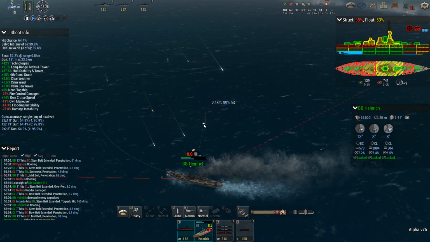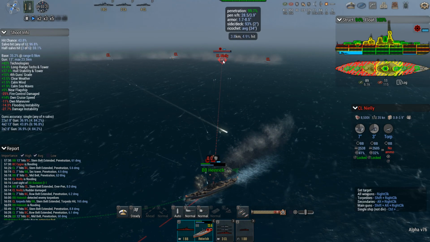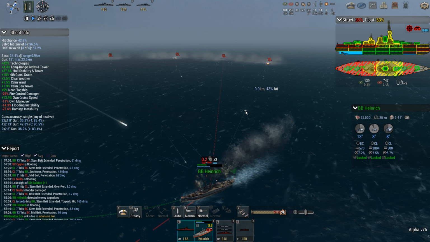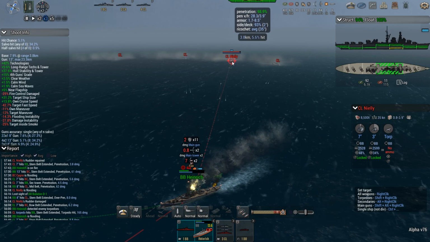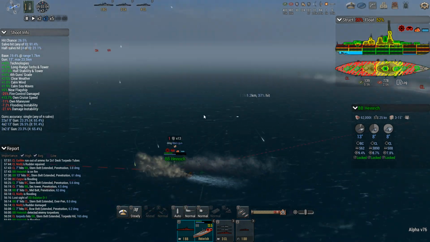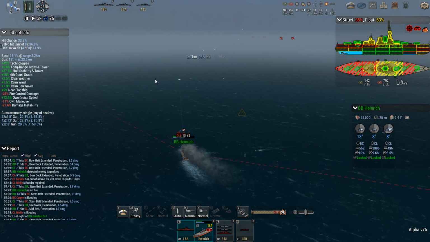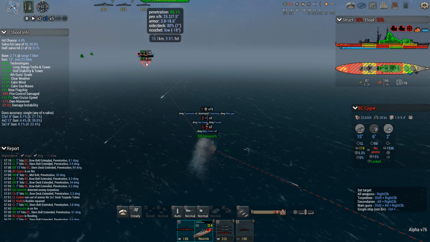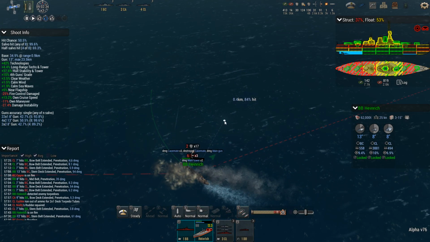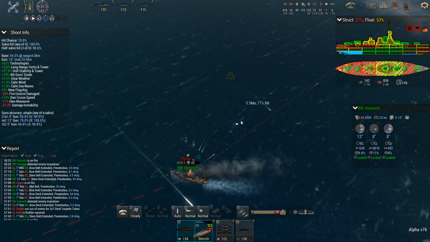I was really expecting more from these 8-inch casemates. I'm disappointed. I thought the 8-inch casemates were going to be a fantastic weapon against the light cruisers, but they're just proving to be pretty lackluster. More torps. Down to 10% on the Signa. I'm going to eat another torp here. Or am I? No, just about.